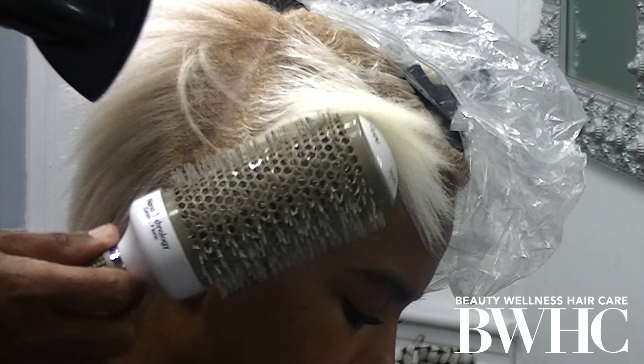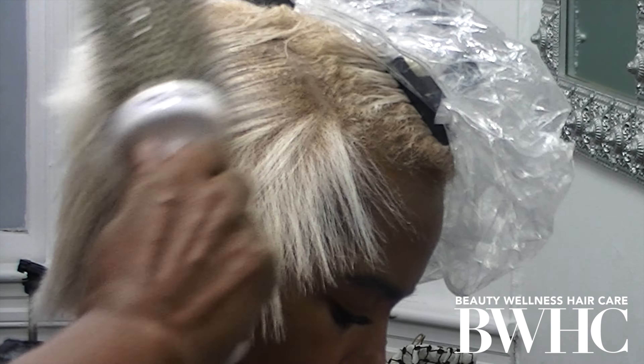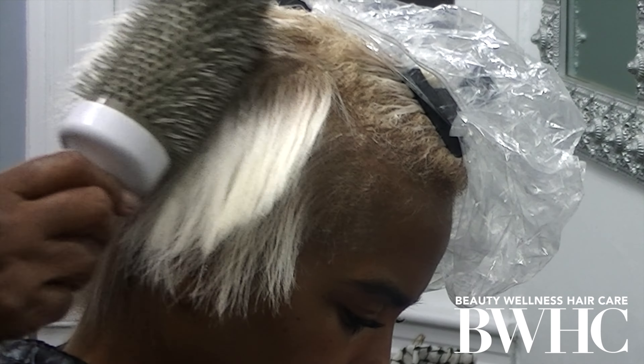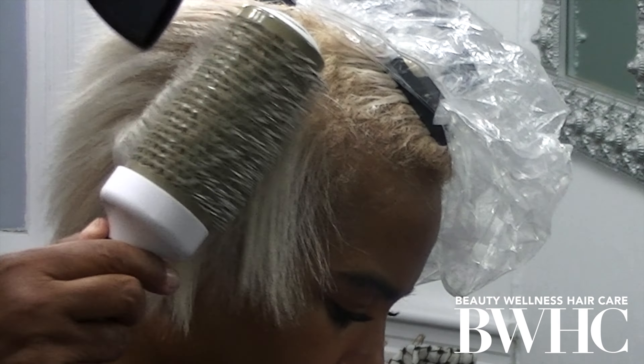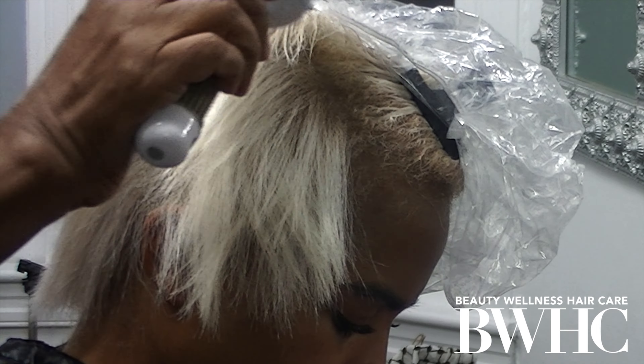The hair can break at the point where the newly bleached hair, or the virgin hair without keratin, meets the other texture — that's the weakest part of the hair. Drying the mid-shaft and ends first gives the hair fiber strength, and once that fiber has strength, I can go in and stretch the hair and smooth the roots with the blow dryer.